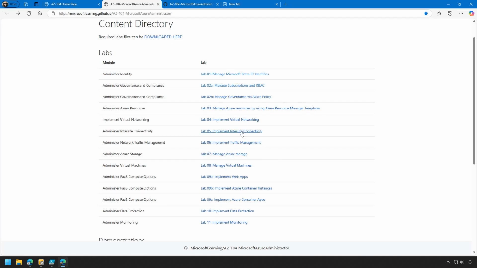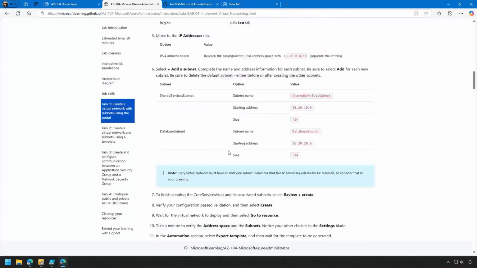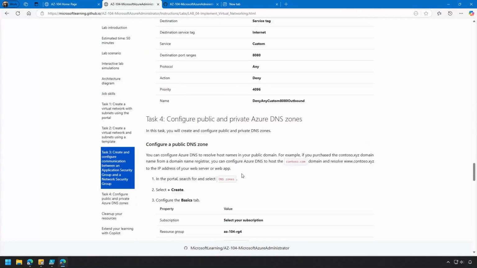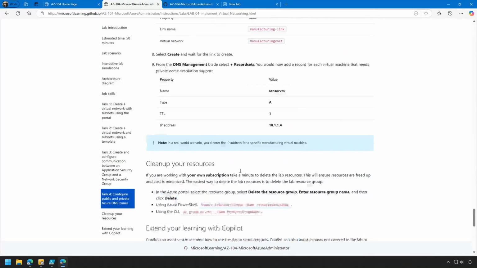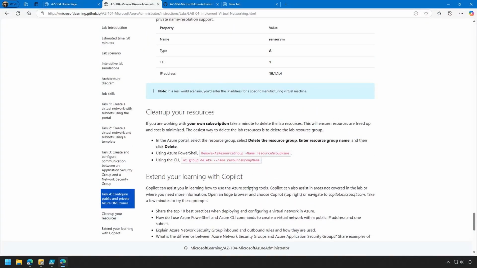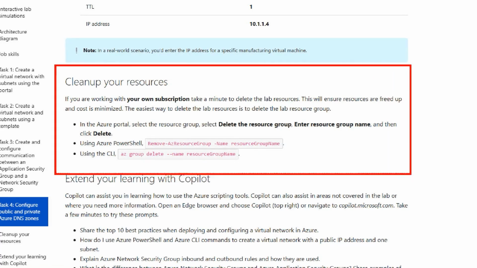One of the things they'll do is, I just happen to click on one of them, at the end it will say, all right, you created all these resources. Now you need to go through and remove the resources at the end, which is typically here. Do not run this in production. There have been a couple of classes where people have been running the labs and then they do the cleanup resources and delete all their groups.